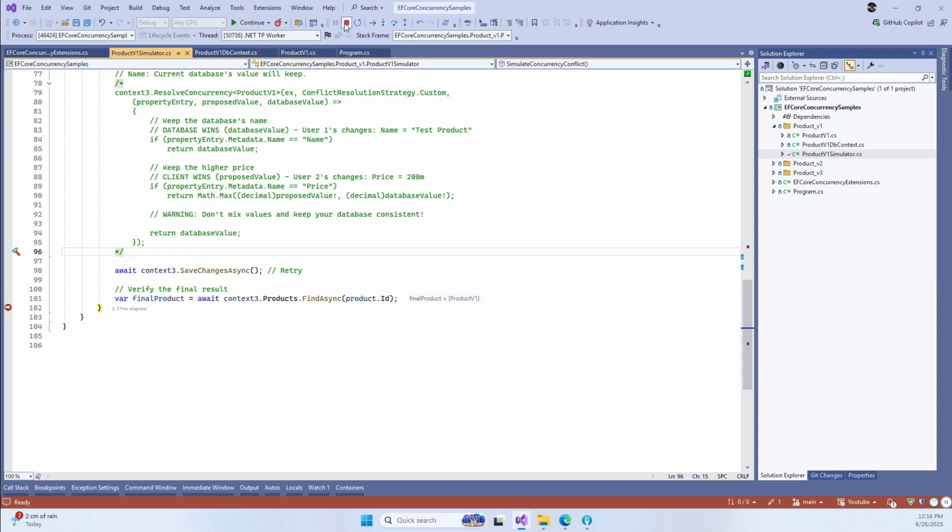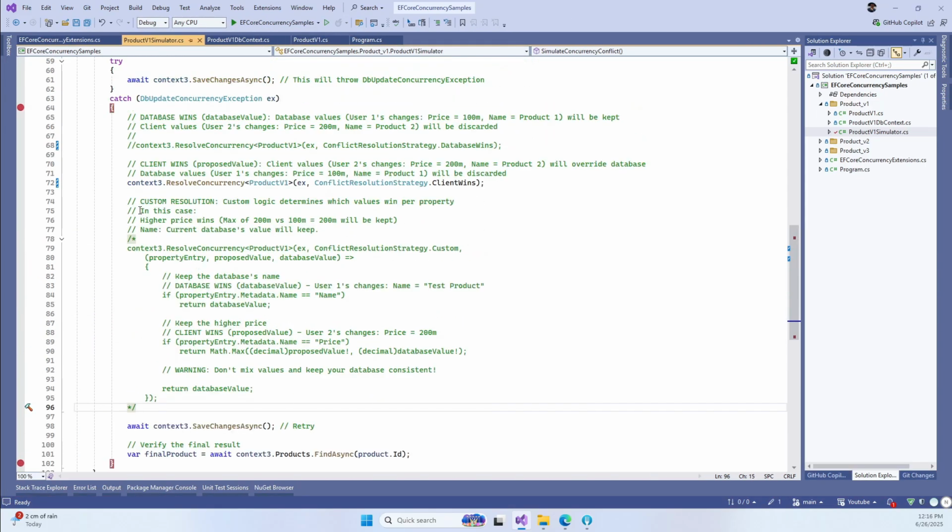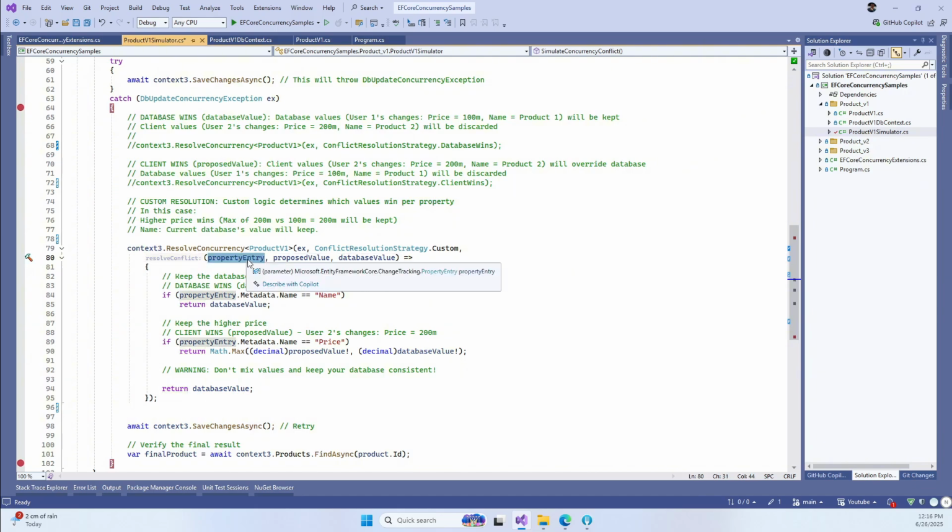But also you can use your customized version. So let me uncomment this part. As you can see here, you have a property entry, you have the proposed value, the client, and the database value.